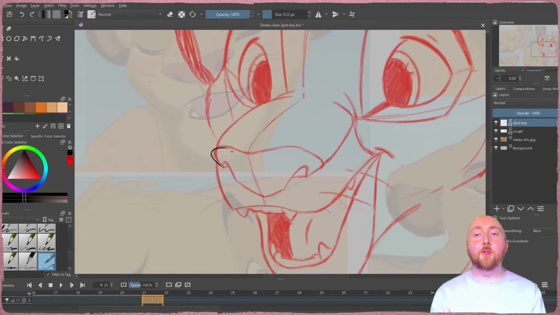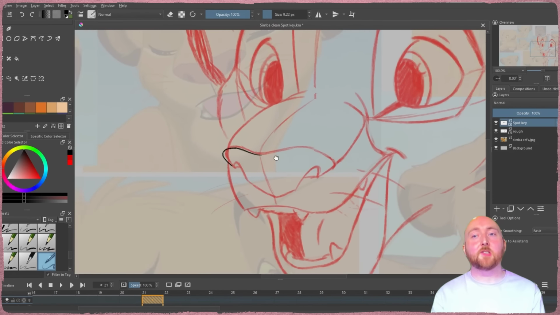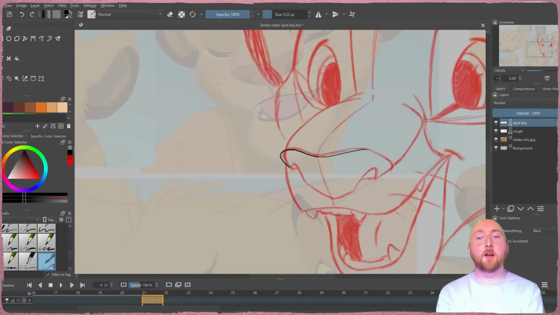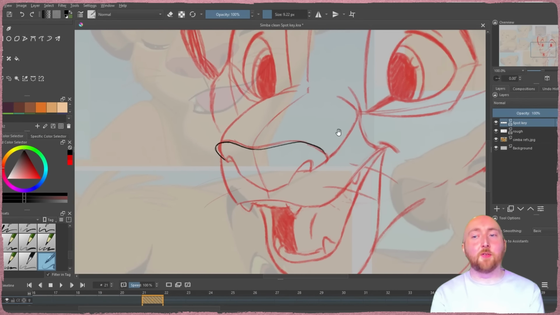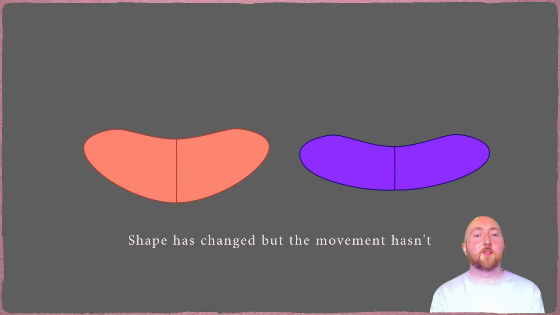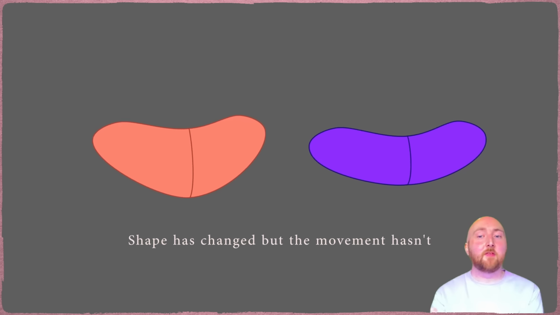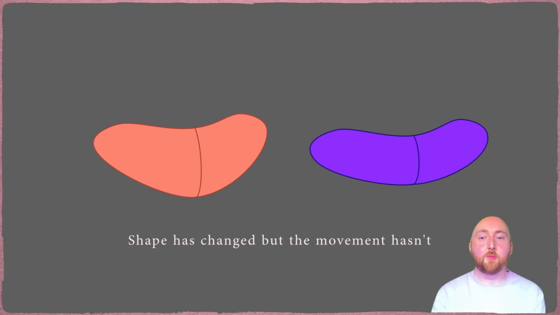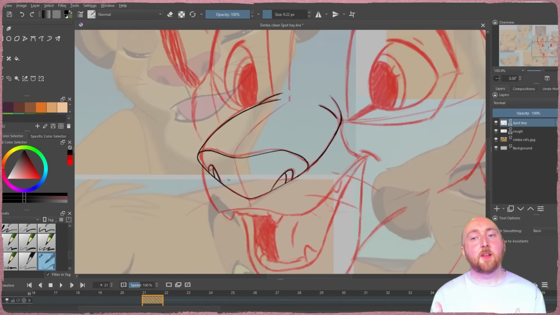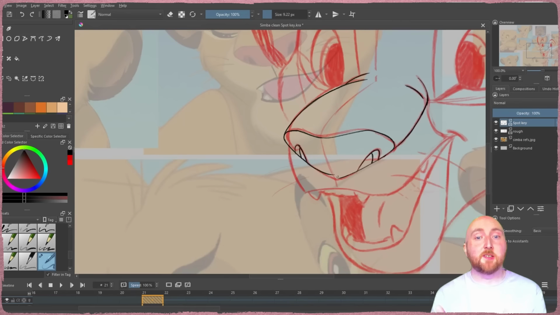Be sure to keep notes of the changes that you make at this stage. One of the major parts of cleanup is tracking the model adjustments. For example, I've made his nose wider and less tall. So from now on, each clean frame needs this adjustment, keeping the squash and stretch proportional to whatever's in the rough. Later on, it'll be important to keep comparing the rough and clean side by side to make sure that the animation isn't being lost.